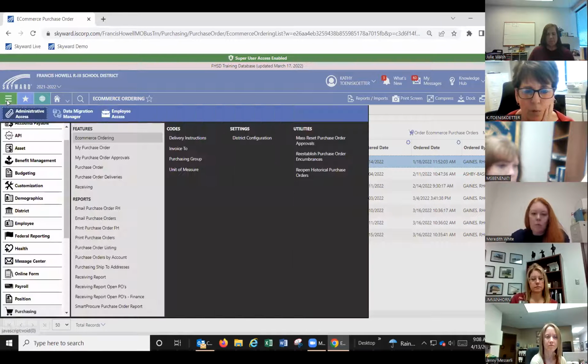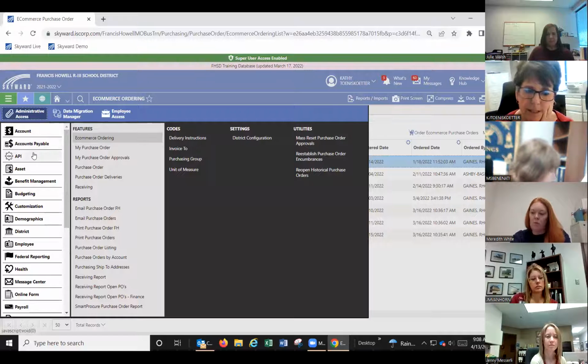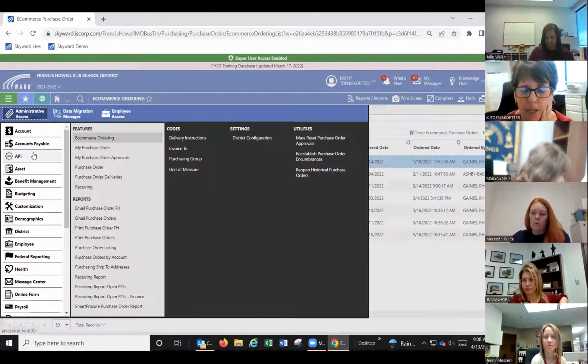And there is one more, School Specialty, and School Specialty has an option for, say, a teacher or someone who wanted to put items in a shopping cart. They would use a username and password. And then they could give the person who's making the purchase that number, and you can pull their cart over and make the purchase with a purchase order for them.